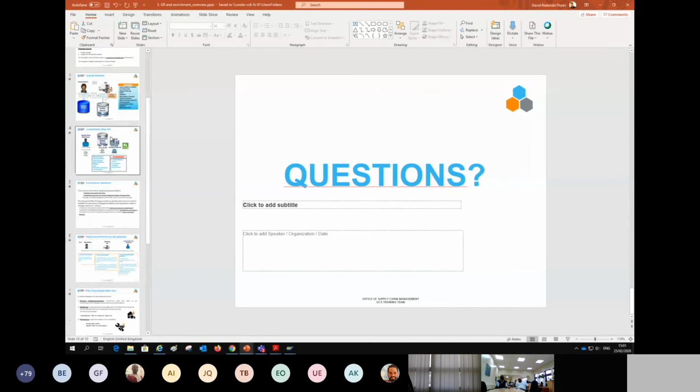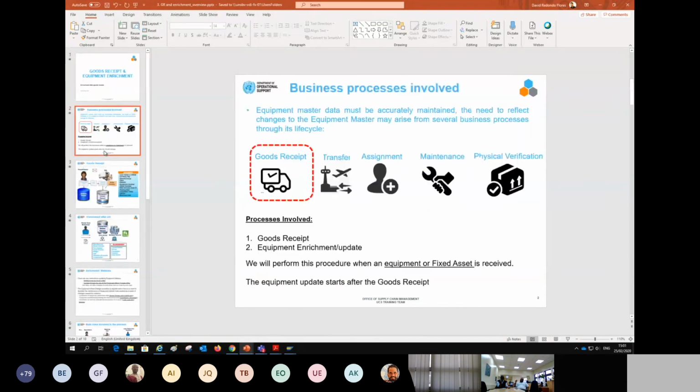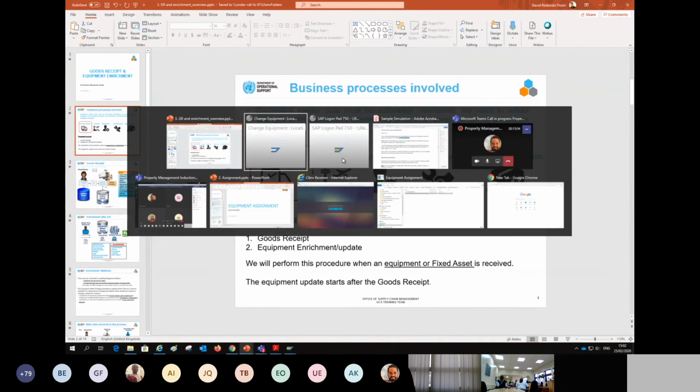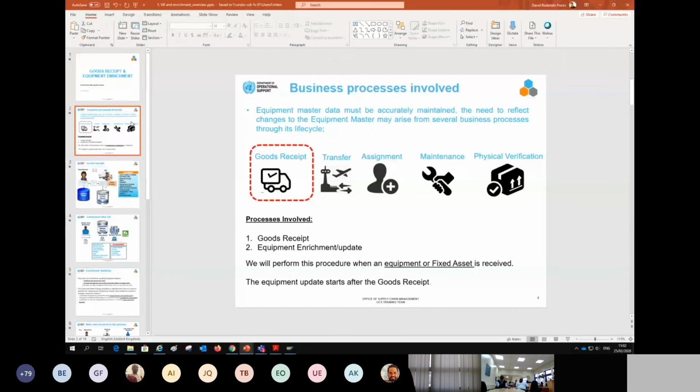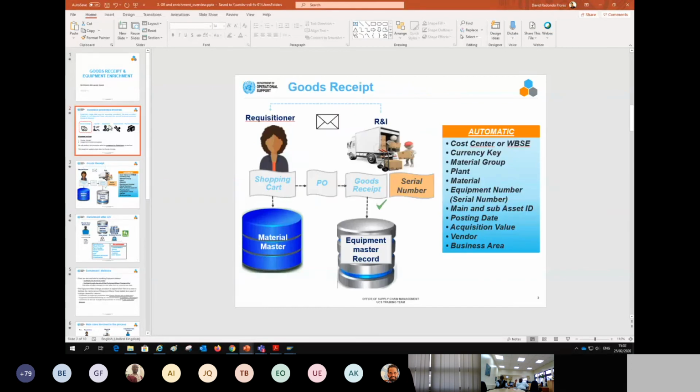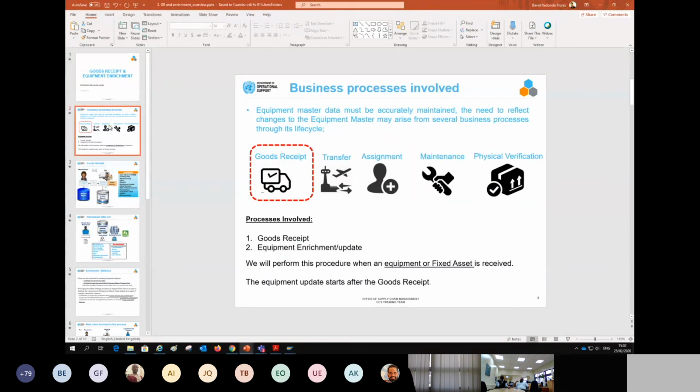But this is more case by case, because in the life of the equipment master record, as we said at the beginning, there are different processes that may affect it. Transfer is also one of them. But the purpose of this session, as Daniel said, is to give you an overview, and the better the questions, the clearer it is that we accomplish this part of the objective. And all these questions I think we can discuss offline.